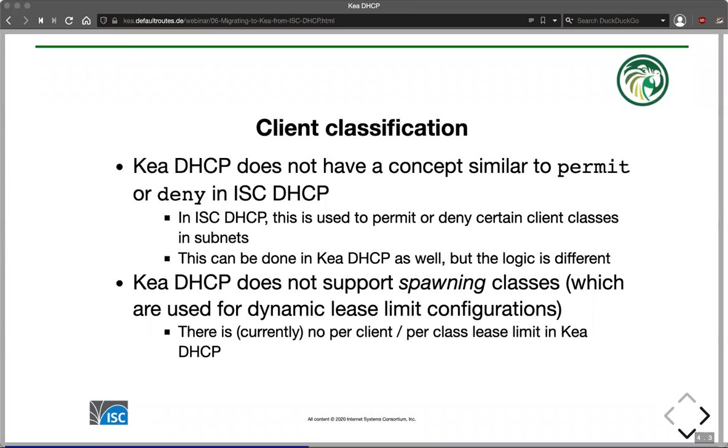Kea DHCP currently doesn't support spawning classes, which are dynamic classes for client classification, which are mostly used for dynamic lease limit configurations, meaning that you create a class per client, and then you limit the amount of leases that client can request from the DHCP server, and that prevents some misconfigured client or some malicious client from eating up multiple IP leases from the DHCP server.